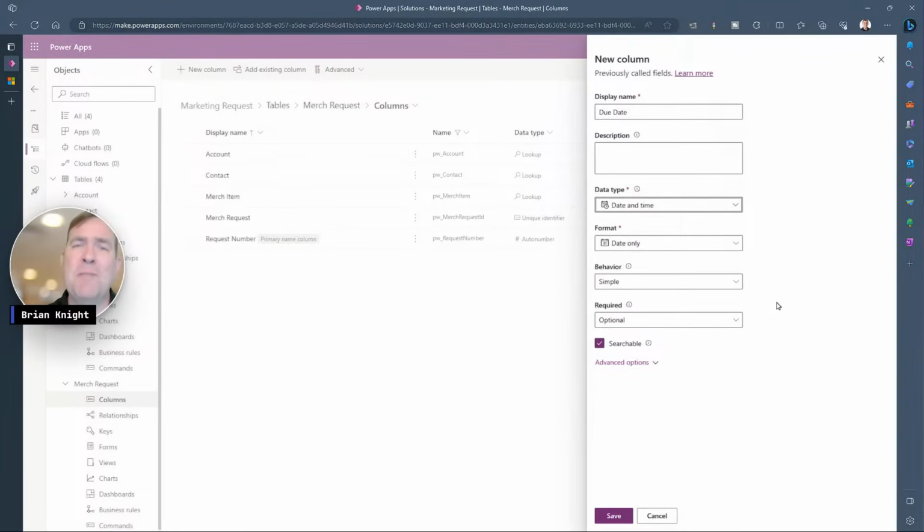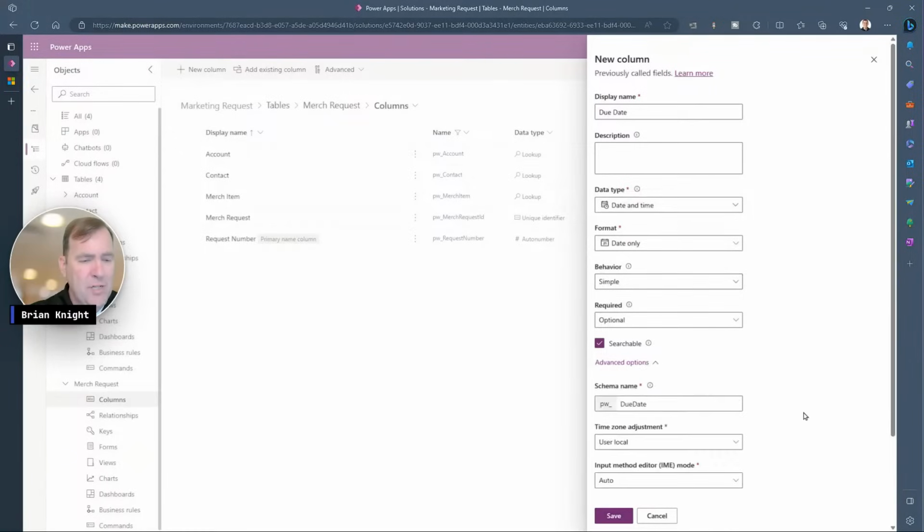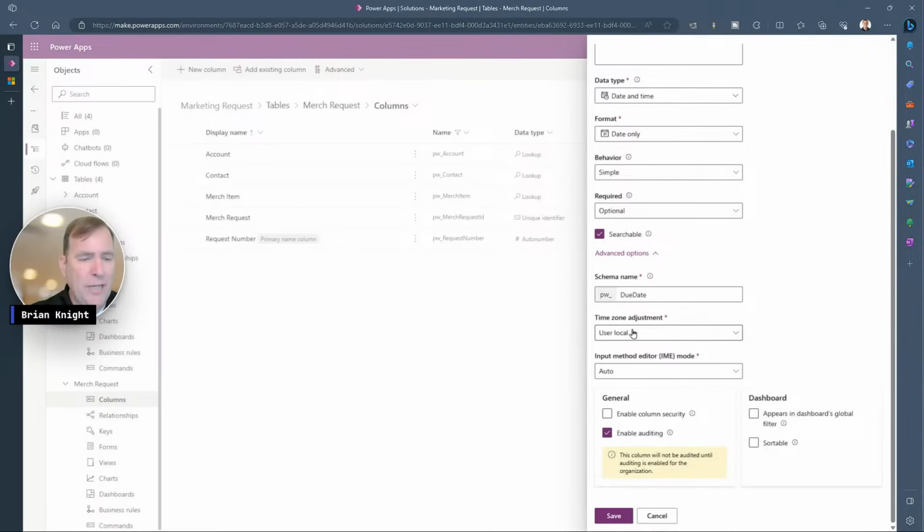I don't really care about the specific time where this is going to be due. Now, there's some quirks with date-only columns. One of the tricks you can do to avoid those quirks, which are mostly time zone-related, is I can go to advanced options and just say, you know what, I don't care about the time zone here. I don't want to store midnight, in other words. I really, truly only want date time. This is under advanced options.